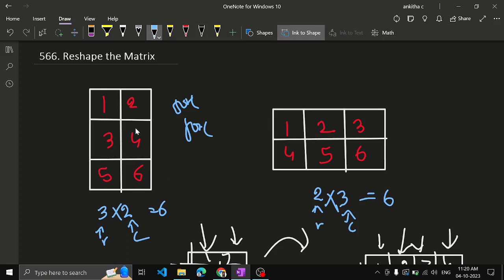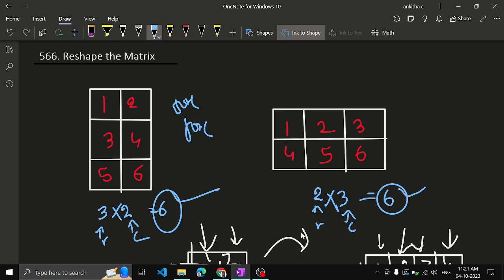So two for loops, when you have nested loops. How do we put the elements from this matrix into this matrix? What we do is, you are sure that the number of total elements will be six. Total boxes you get, that is cell 1, 2, 3, 4, 5, 6. You have 6 cells in the original matrix, and 6 cells you'll be having in the reshaped matrix.